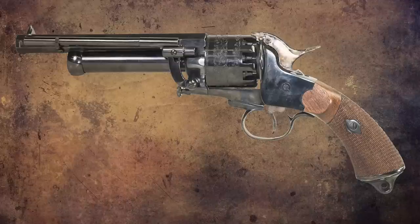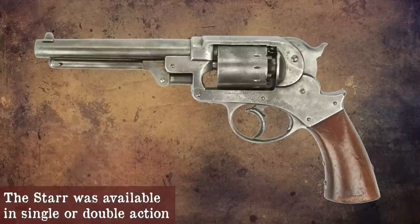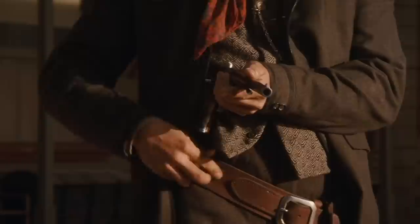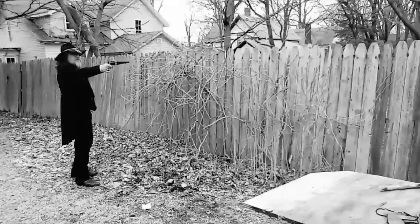Colt wasn't the only one. Remington had a revolver that was commonly used on the plains. The hefty LeMat, holding nine bullets and one shotgun load, actually did find its way out west. The LeMat revolver was supposedly a gun in Jesse James' arsenal. There were cartridge conversion options, and many folks jumped on that — why not save a little money and have the gun you feel comfortable handling turned into a cartridge firer? Also, small concealable belly guns were in vogue, and a number of them were cap and ball.